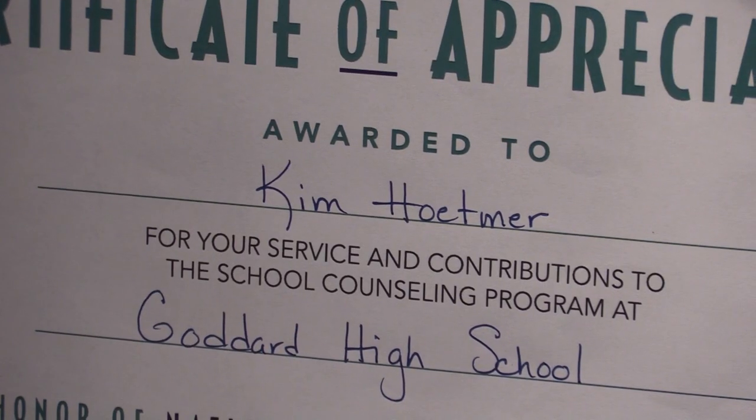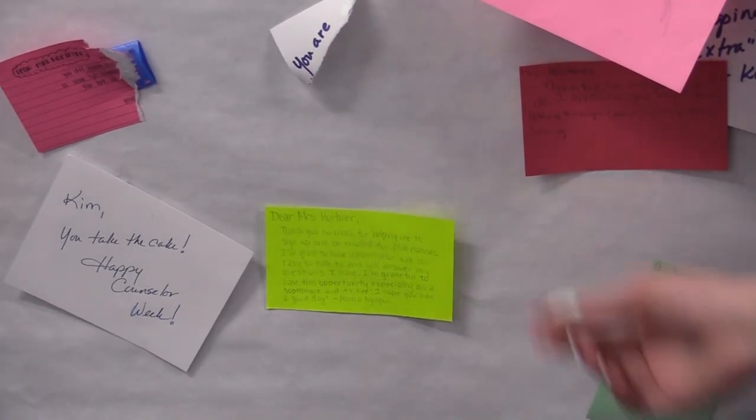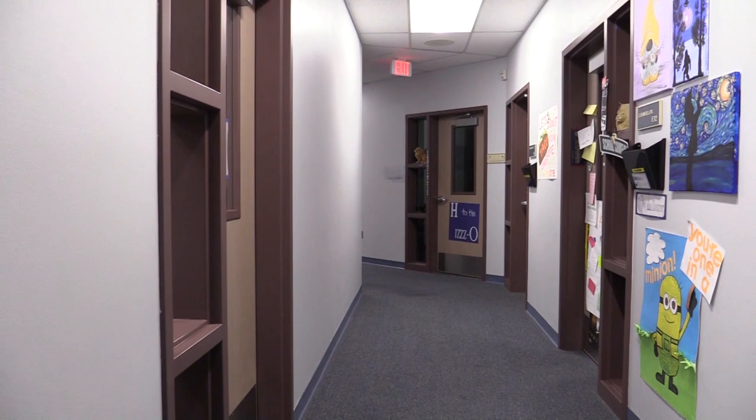I think my heart is still with teens. I think that's where my heart is, but it really stretched and grew me and kind of built a confidence that maybe that is the right direction to go. She has impacted me greatly. She is a friend. She is a mentor to me, and she is an inspiration to me. Hootner will use her experience to continue her career as a therapist. Reporting for GHS Media, I'm Carly Collier.